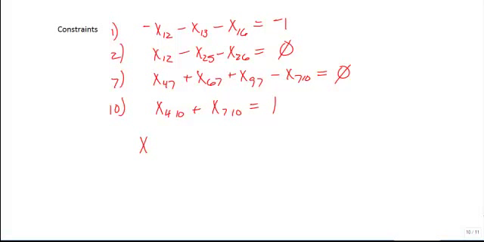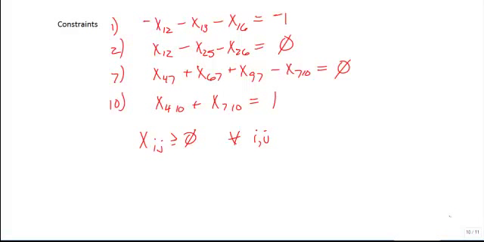Now, non-negativity. We can go ahead and require that xij be greater than or equal to 0. We said that these decision variables are going to take on binary values, and they will take on binary values regardless of whether we declare the decision variable binary. It is simpler for the simplex algorithm to solve a linear problem versus an integer problem, so we'll avoid the binary constraint.